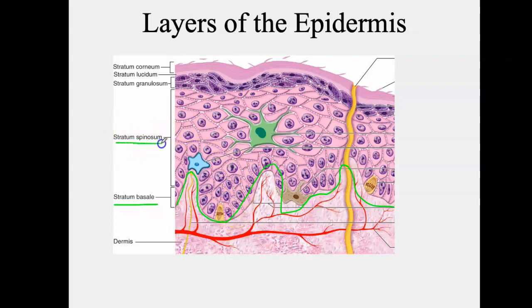The second layer here is called the stratum spinosum. The reason it's called spinosum is because these cells that here looked pretty rectangular or square, as they migrate towards the surface, they get sort of spinier, like this. And by looking spinier, it was called stratum spinosum. Okay, it's the same cells, but they're sort of losing their shape. And notice that when they're up here, they're about totally flat. Now the very top layer here is sort of a granular layer, the one that's going to stain with a darker color.